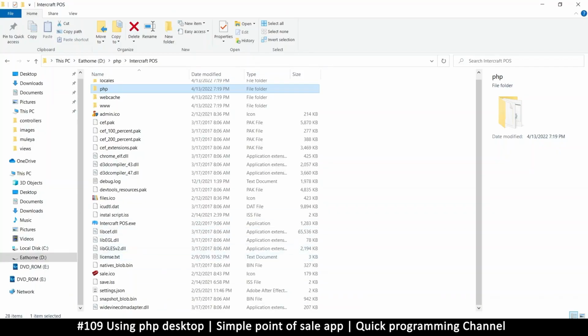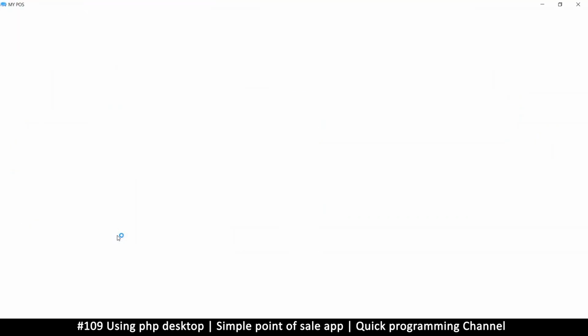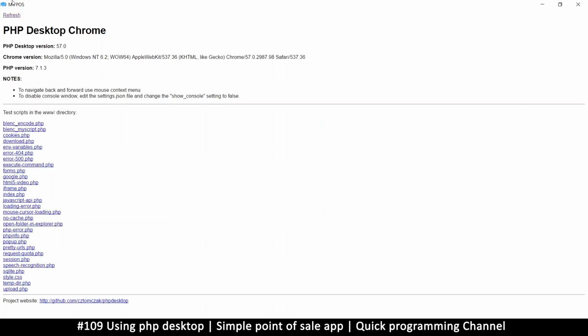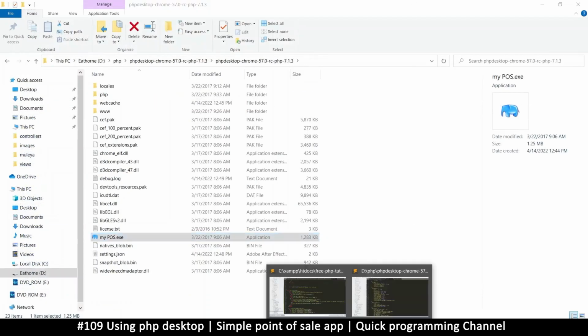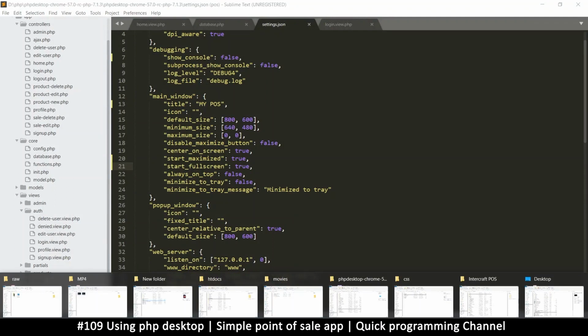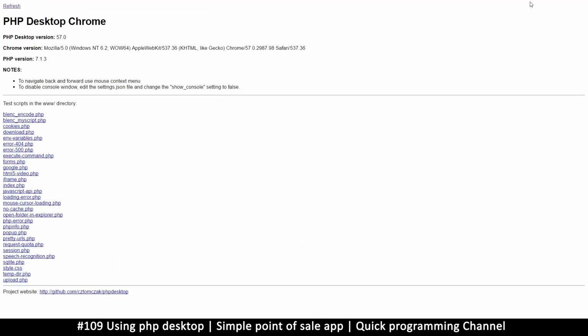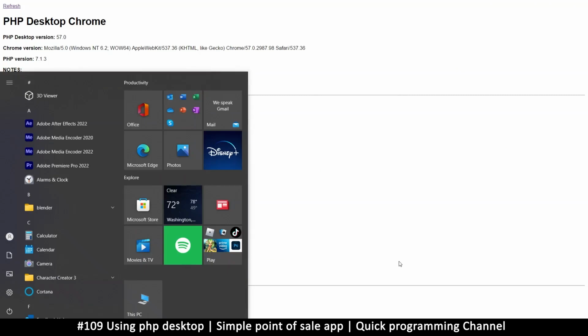So if I now open this, this is the wrong folder. Okay, so there we go. If I open this, there you go. It starts out maximized, right? But let's try full screen, shall we? Let's see the difference. Start full screen, and I'm going to say true. And if I come back and open that, you see now that I don't see my minimize, maximize buttons there at all. Okay, so that's one thing to keep in mind.